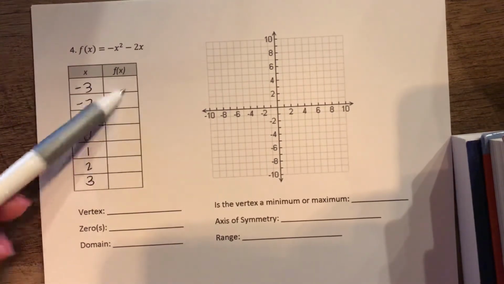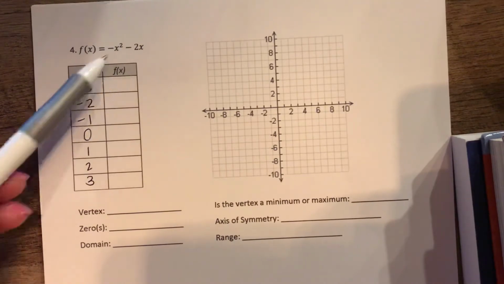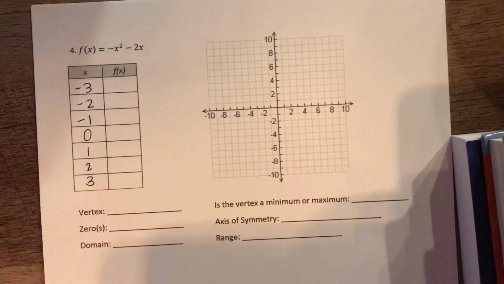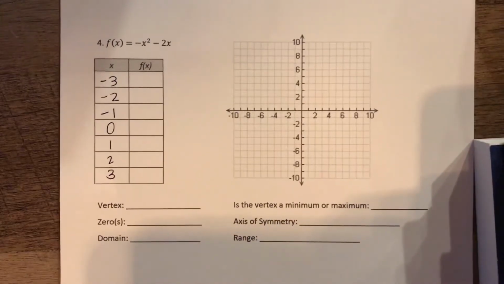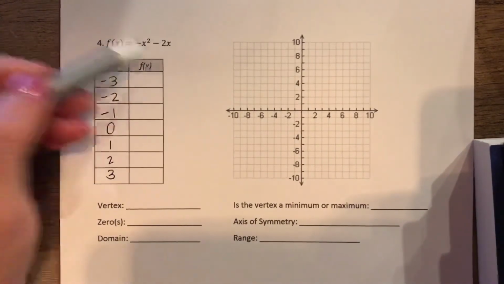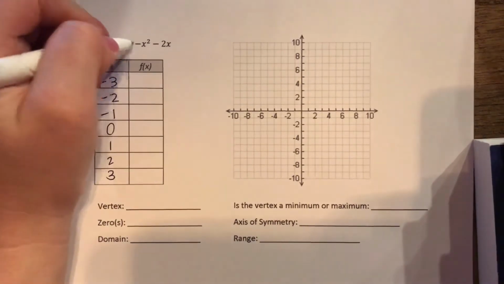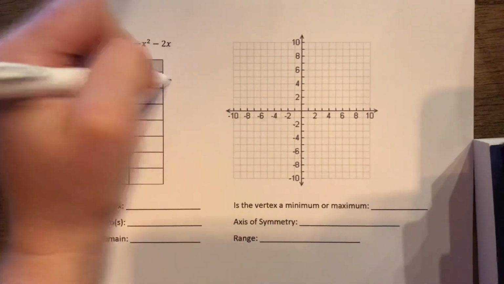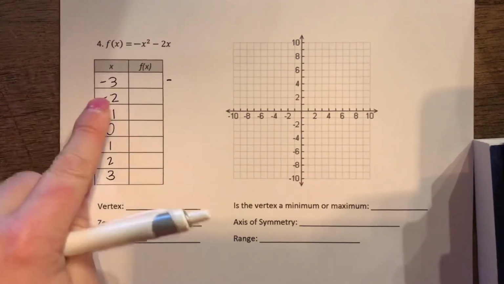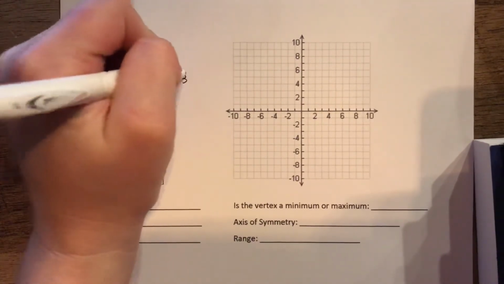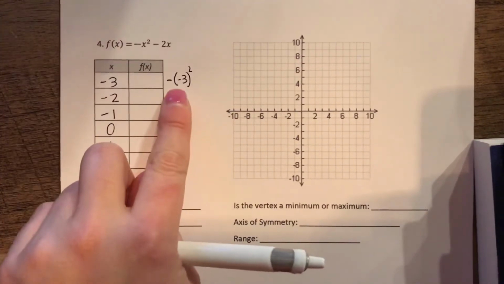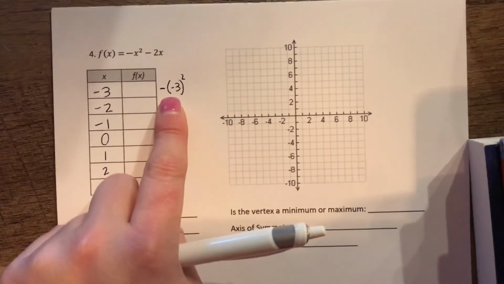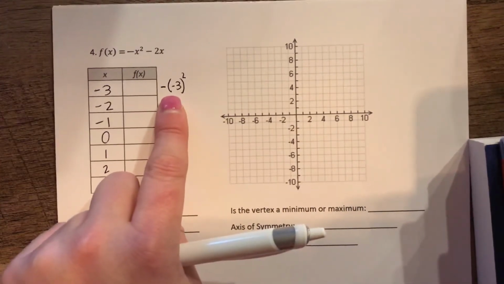As far as finding my y values, I'm going to go ahead and plug this in and figure out what is going to give me my answer. Now, this is very important. If there is one thing to leave this lesson knowing, it is that the way you plug this into this equation matters. Specifically, there is a negative in front to start. It must start off my equation, but then I'm plugging in a -3 to square because that is the x value here. Notice I put it in parentheses. When you use your calculator, you're going to want to put this into parentheses or else it's going to cause you to have wrong answers.